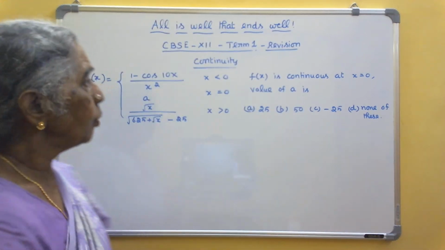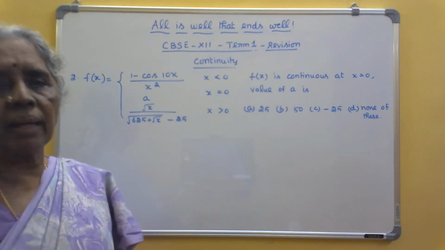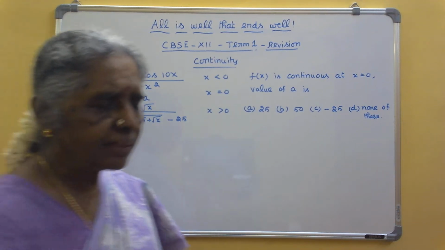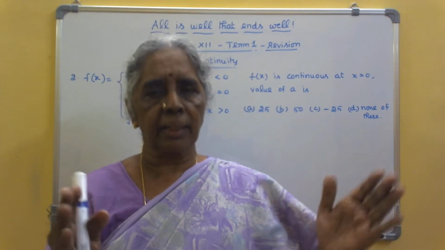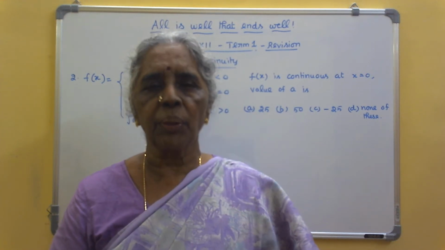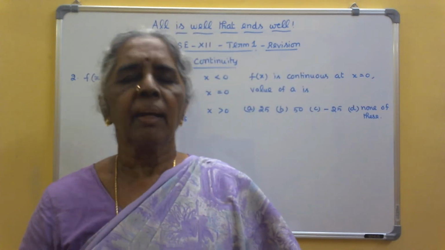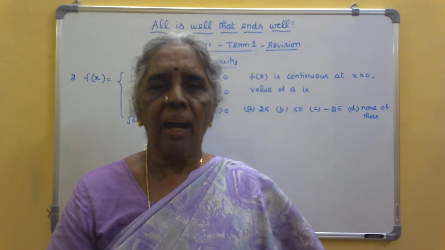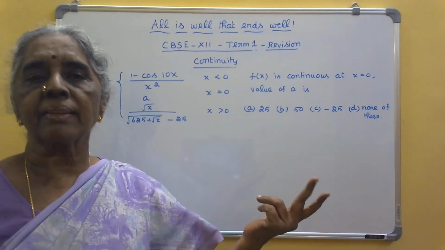See here, you have a LHL, some f of x. You have a different f of x for your RHL and your f of 0 that is equal to a here. If f of x is continuous, LHL is equal to RHL that is equal to f of a, and that is the main concept of continuity. Here one small hint I want to give you. Don't be unnecessarily doing both the LHL as well as the RHL. Definitely they will be same. Whichever is easy, you choose that. And from that you can find the value of a. No need of doing both the LHL and RHL.